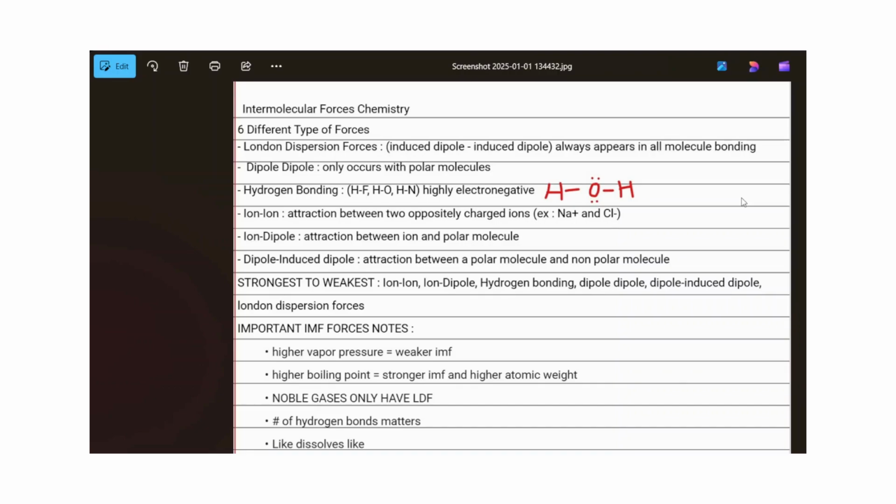And last but not least, I have like dissolves like. So what that means is basically what compound is the most soluble in water. So to determine that, since we know that water is polar and that it forms hydrogen bonds, molecules like that will dissolve better in water. So molecules that are polar and that form hydrogen bonds will be perfect and will dissolve easily in water, but molecules that are the opposite, so like non-polar and primarily interact with LDF, those will not mix well with water.